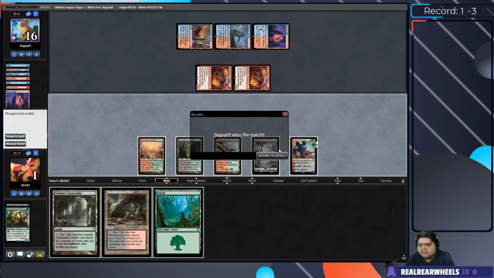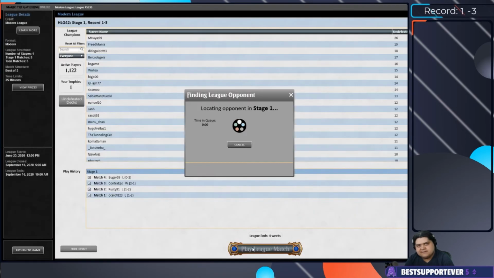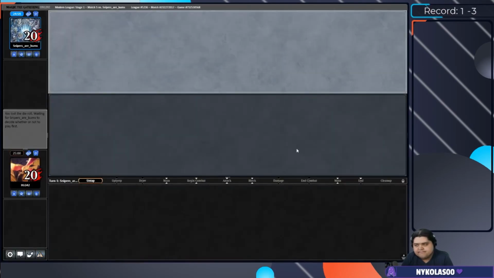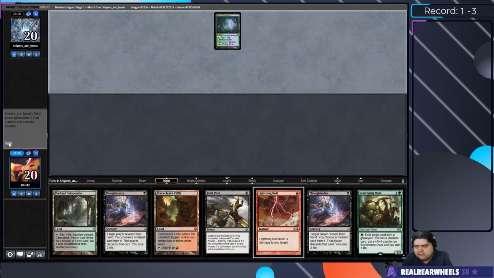All right. Let's see if we can make half our money back with Jund. See you guys in match 5. Here's match 5. Let's see if we can end on a 2-3. Okie doke, we've got a double Thoughtseize hand with a Scavenging Ooze and Bolt and Push. Sure. Misty Rainforest passes the turn.